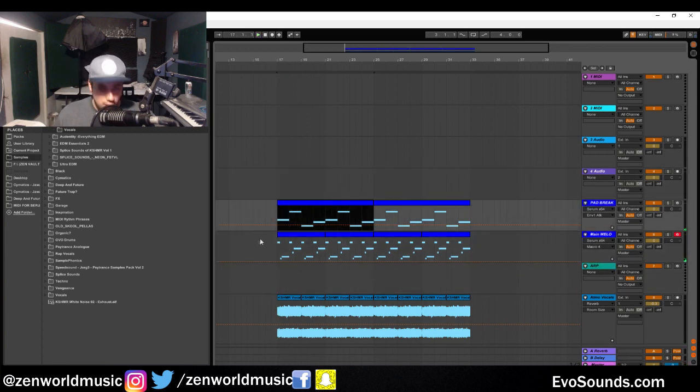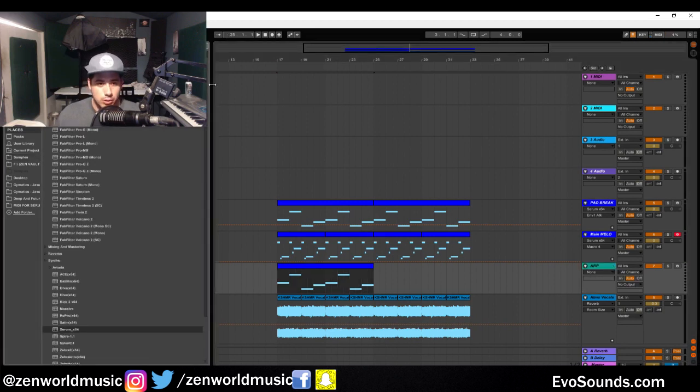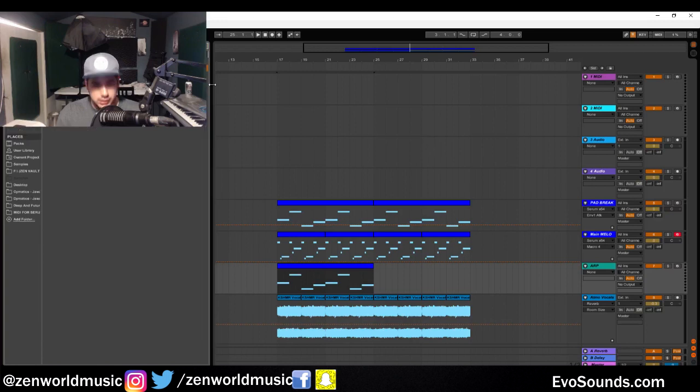Now, the arp, I'm going to create it using the notes that come from the chords. We want this to be stable throughout the whole thing, and what that means is the notes that are playing in the chords, aka my bottom note right now, are the notes that you want mostly in your arps, or you want your arps to start with. That's going to make them sound very stable, which means safe. Now stable can be very predictable, so that's the only bad thing about it, but most of Avicii's melodies are pretty much stable.